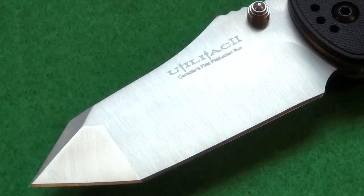I wish Ontario would make more folding knives because the RAT 1 folder is tremendously popular. This Utilitac 2, very good knife. I think they tend to make good folders when they do make folders.